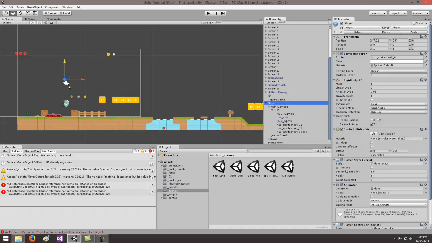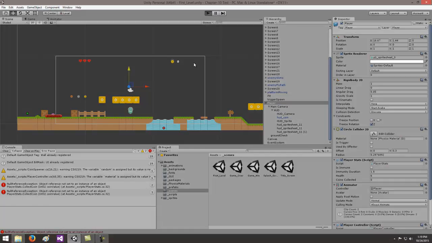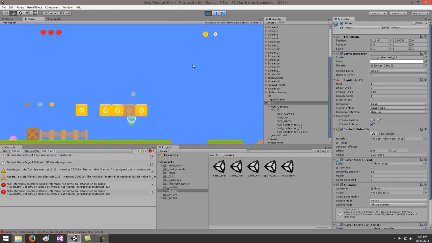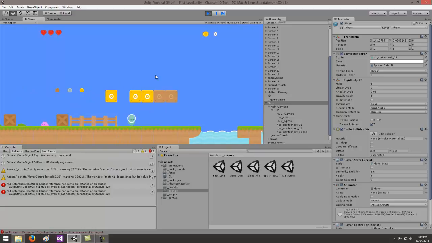Alright, why is player all linked over there? That's odd. It's like I'm on the main camera. But anyway, I digress. So if I move him up and he gets a coin now, the coin goes right through him. And he does not get any, the coin score thing doesn't work.